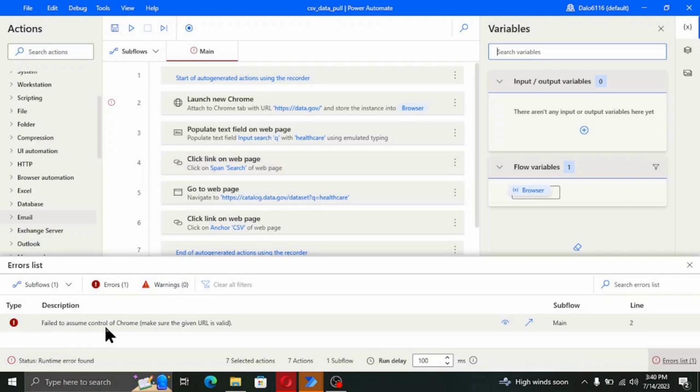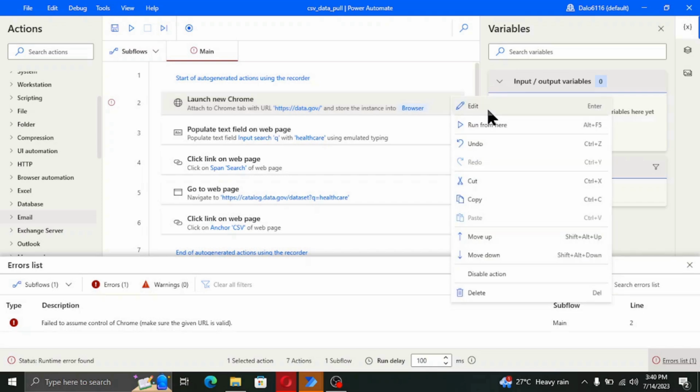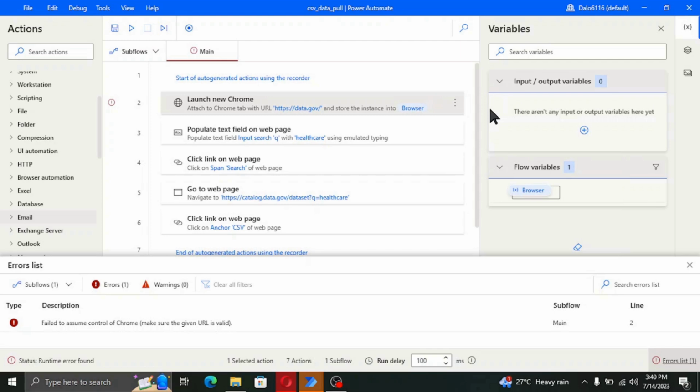It says fail to resume control of Chrome. Make sure the given URL is valid. I can go ahead and click on these three dots on any step and I get the edit option. I'll click on edit.